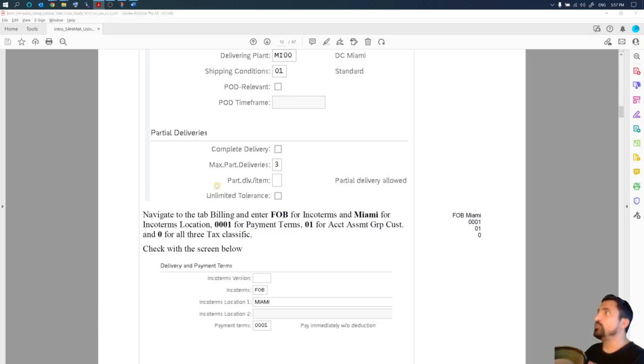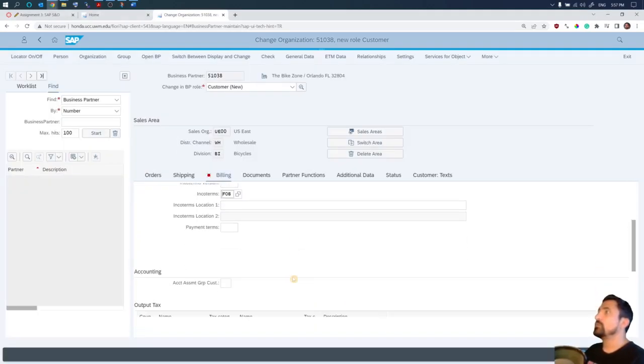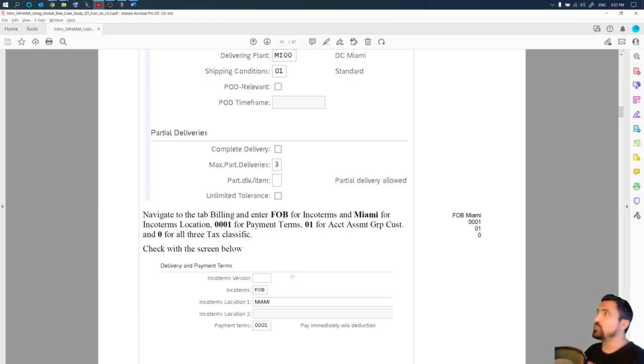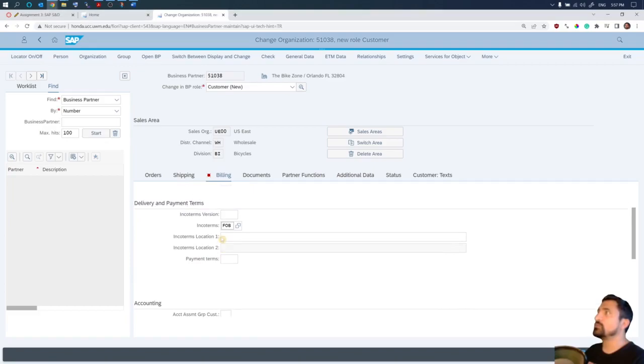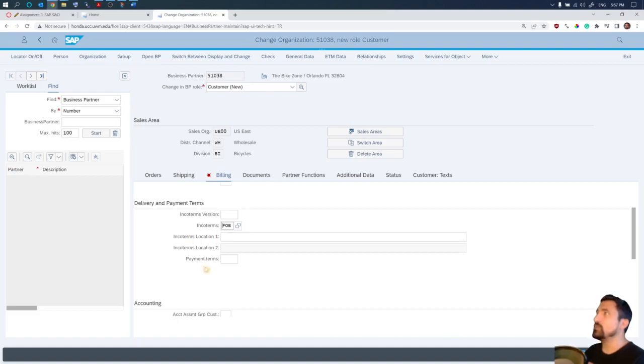What we're doing is FOB, right? So FOB, free on board. We're not going to go into details of what does that mean. And then Miami for the Incoterms, and Miami for the Incoterms location.